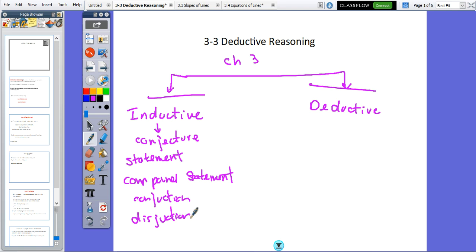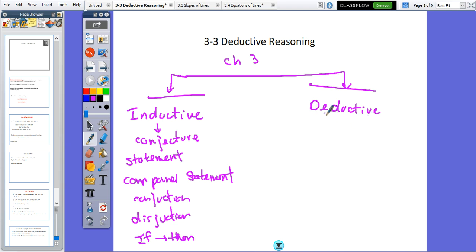And then from there, we talked about conditional statements, our if-then. So our if implies our then. Those are our conditional statements. And then we can manipulate these conditional statements with our contrapositive, our inverse, and our converse. If you were in class today, that was all in the red letters. That's all part of inductive reasoning. Remember, inductive reasoning is mostly true but can be false. There's some fallacy to inductive reasoning.